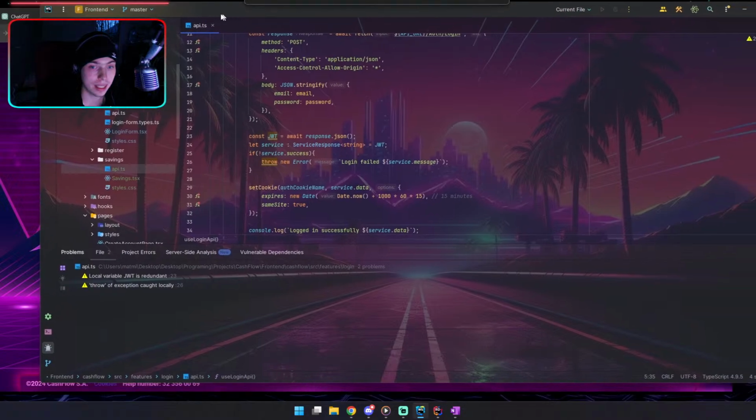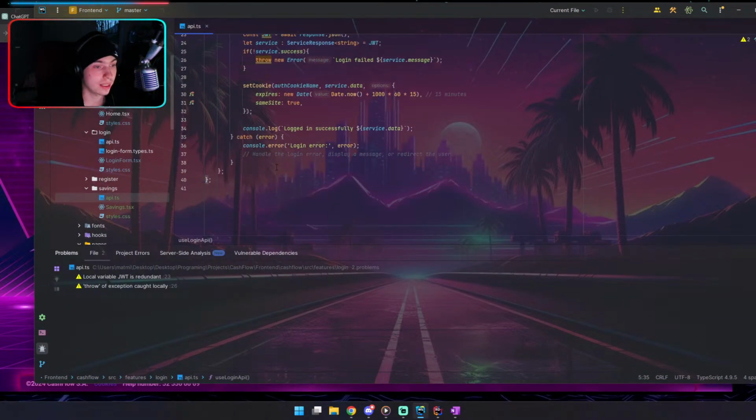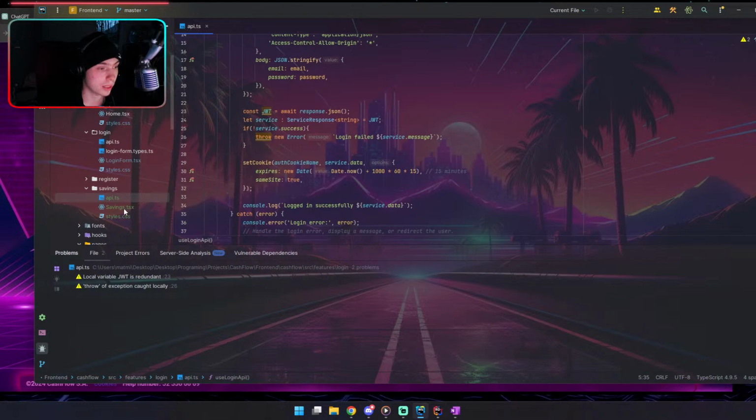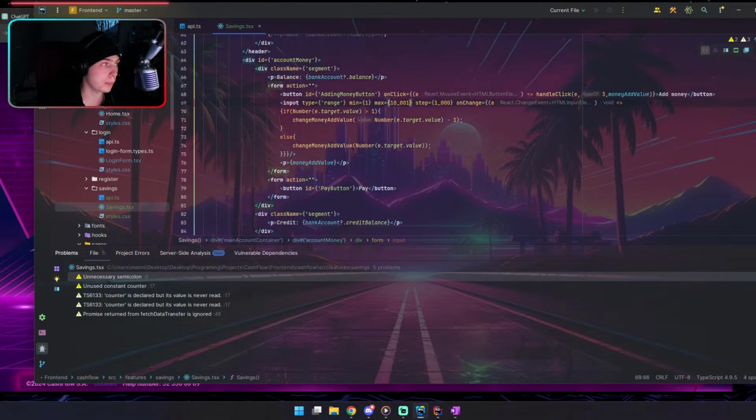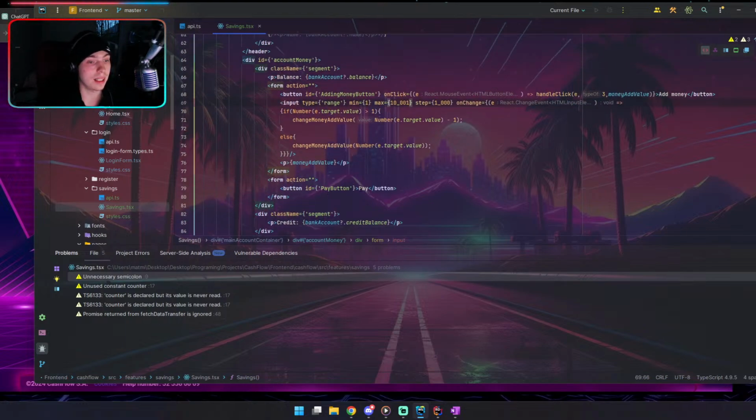So let me just see what we have here inside our API. We won't really think about creating the API right now, I mean, contacting our backend. So right here in our pay button, we will just copy our input type.